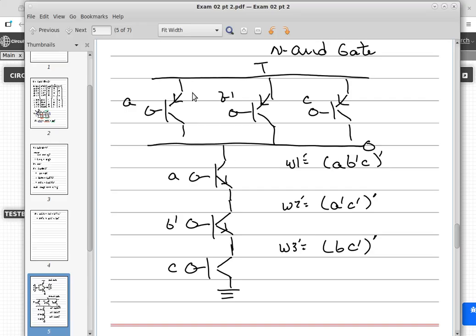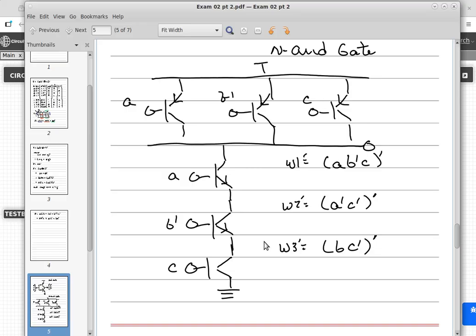We have PNP transistors at the top here because of the way the arrow is drawn, and down here we have NPN transistors because of where the arrow is and how it's drawn. The other thing to note is this is 3 transistors for each one of these variables. If there were 4 variables, then we just draw another PNP up here and another NPN down here. And if there were only 2, then we just knock off one of these. That's how you expand and contract this NAND gate in order to add more variables. We're at 3 for the first one, that's why I drew it out at 3. For the 2 variables here, we would just knock off one of these and reassign them to the appropriate values.